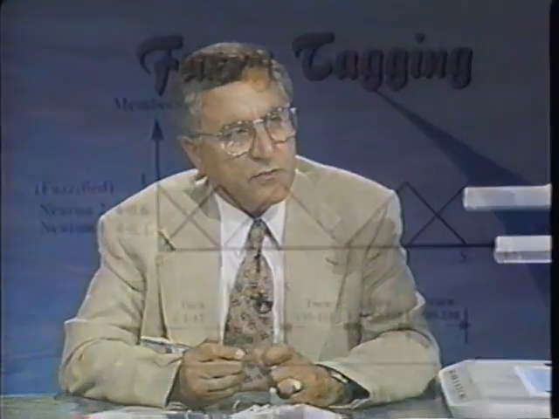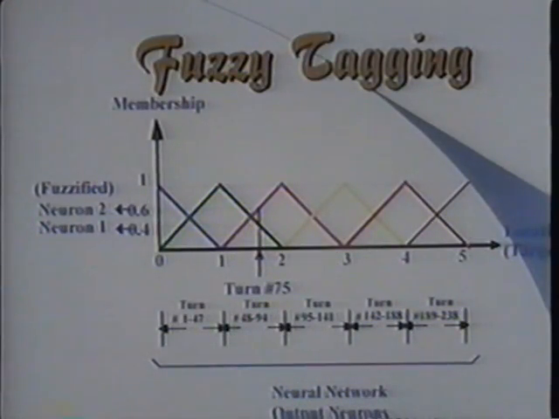Let me give you here an example on how to use a fuzzified neural network. In this particular study, a neural network was designed to identify shorts in turbo alternators that are used in power stations, in thermal power plants. That particular turbo alternator has about 238 turns, and the objective was to try to identify the turn that has the short.